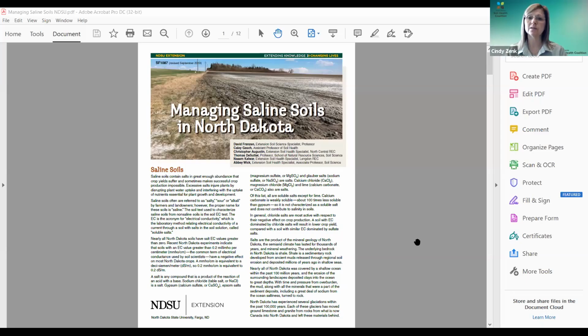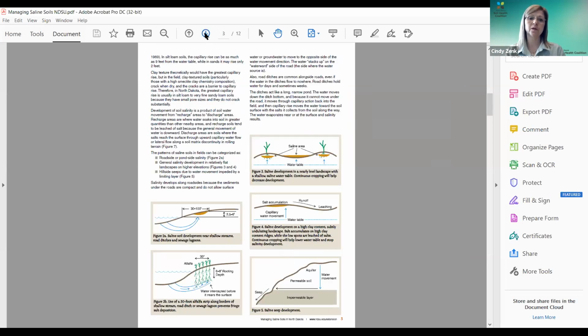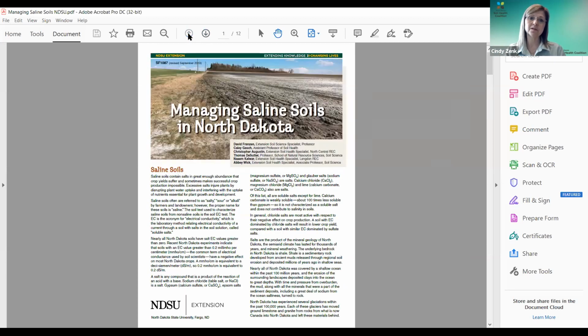All right, I'm going to share this. Kent, I will send this out. This is a handout that Kent wanted everyone to have, with some valuable information, and I also have some other information from NRCS as well. Like Kent said, it gives a lot of great tables and information about what to do, when to do it, and the reasons for salinity. So everyone will receive this handout. I will email it out to all the people who are registered, and it is a useful tool. So when you get it, set it aside.